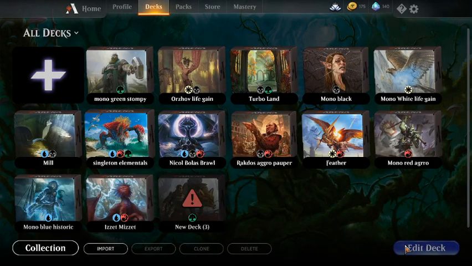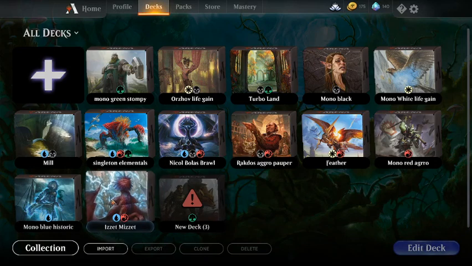I've always had a special place for Mono Blue. It was my first actual competitive deck just because it was the cheapest one around, and I loved it. It's just fun. It's just like, oh yeah, I'm gonna get this card advantage, but you're also gonna get hit for like 5.